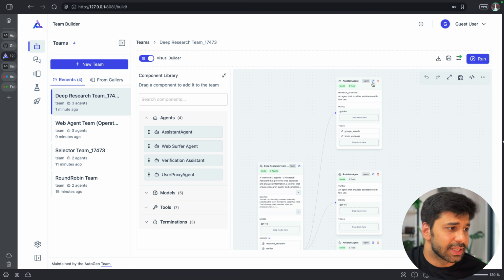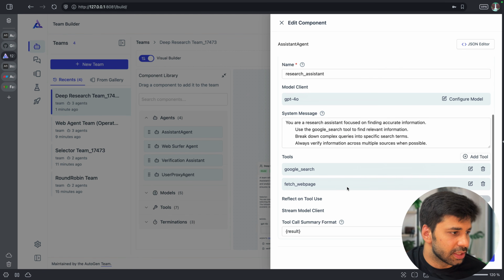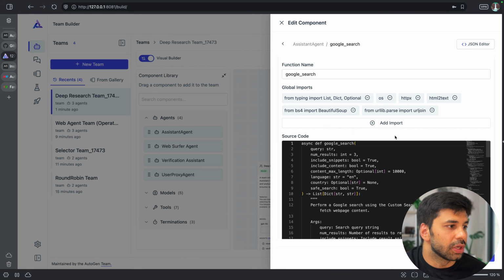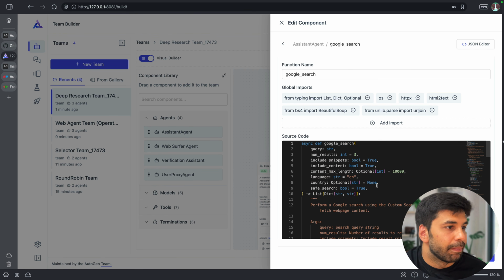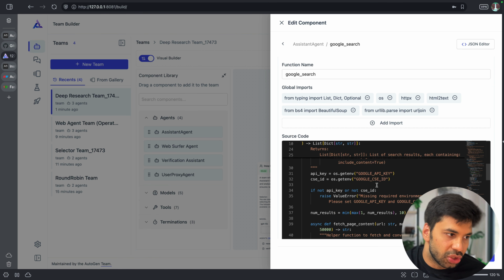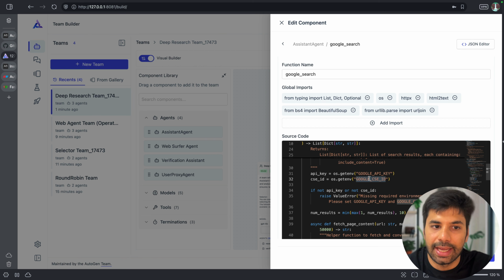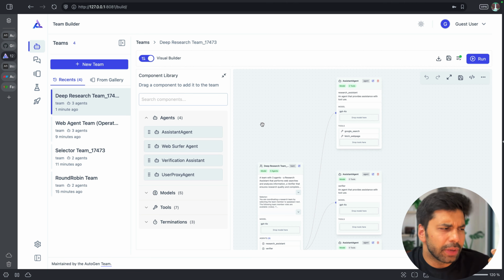So you need these keys, right? For this Google search, if I go on this Google search, it's a long, big code, but it is going to require that key via which it can search Google. Okay, and these are the Google API key and CSE ID. These keys you can get via a Google Cloud account. Unfortunately, I don't have that handy as of now, but I'm pretty sure that you understood.